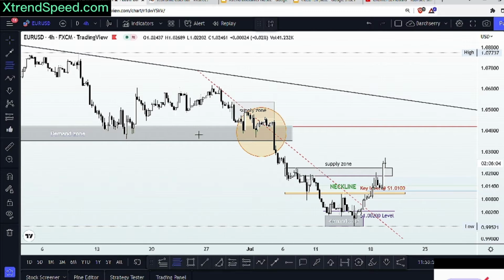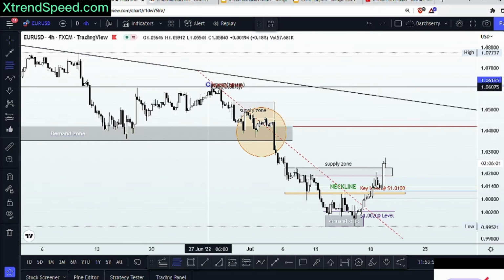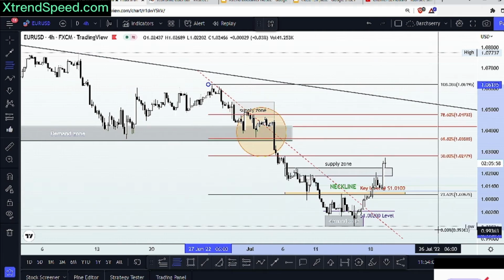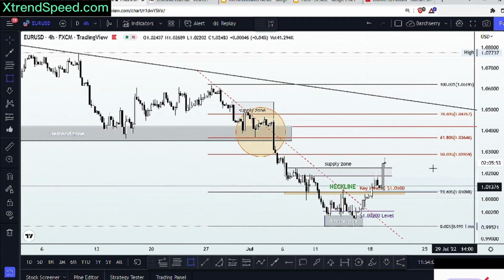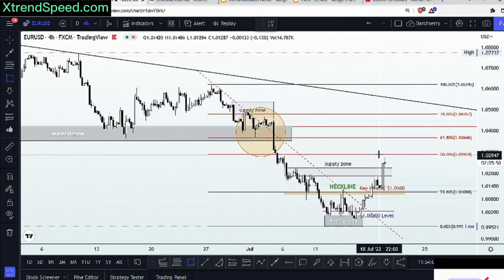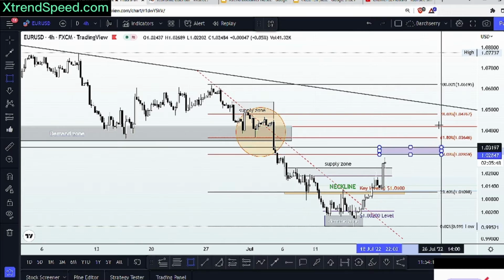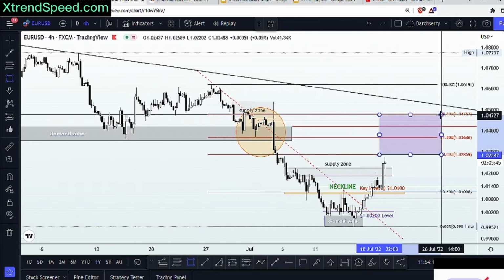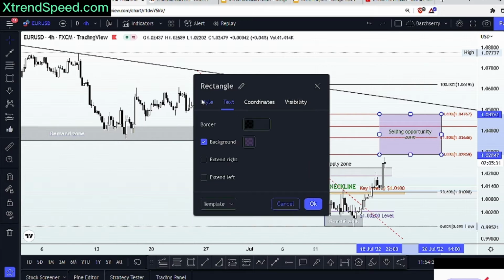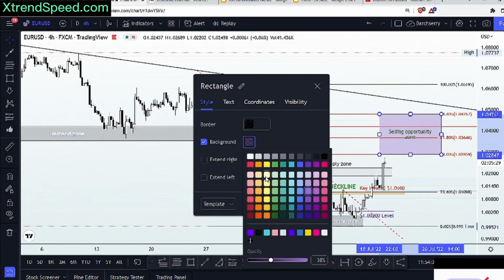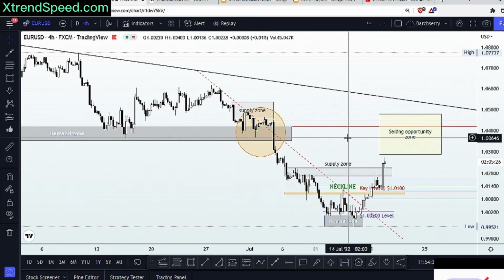If we bring out our Fibonacci retracement tool from this point and run it through the impulse leg, what do we have? We identify between the 50 and the 78.6%, which falls within the 1.02850 area, a very strong psychological level, and the 1.0500 mark, giving us this area as our new selling opportunity zone going forward. So I want to give this a yellow. That's okay. We delete this. We no longer need this anymore.